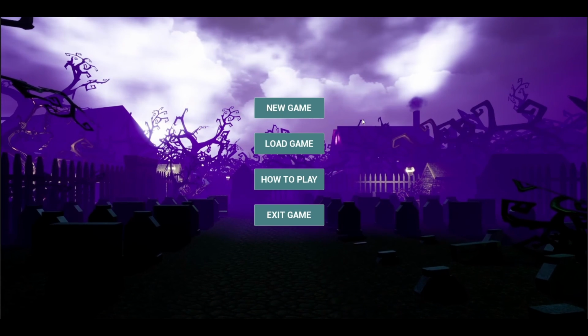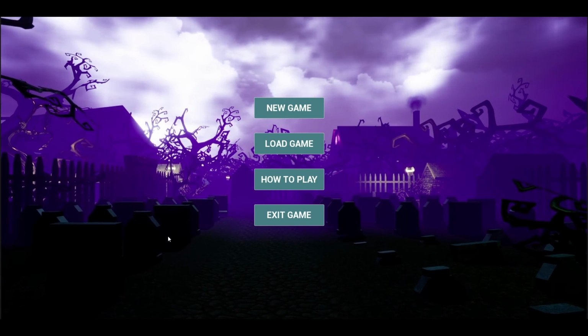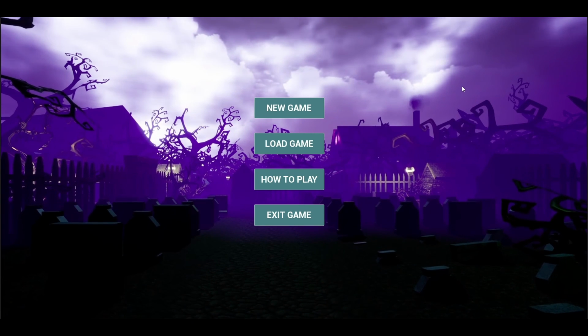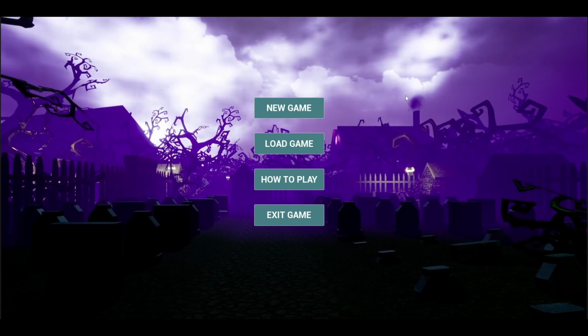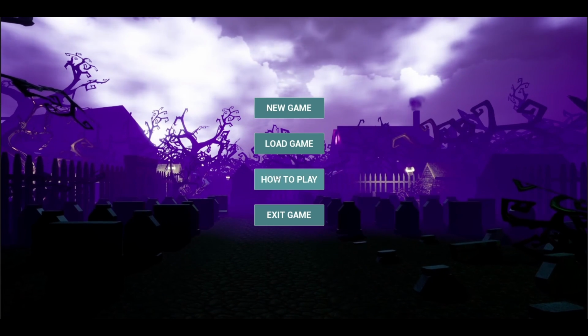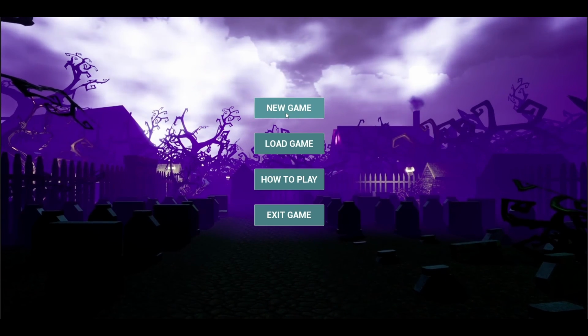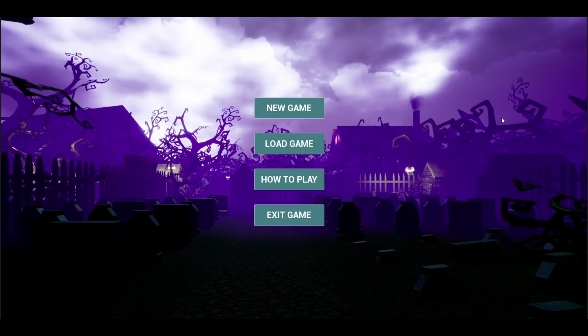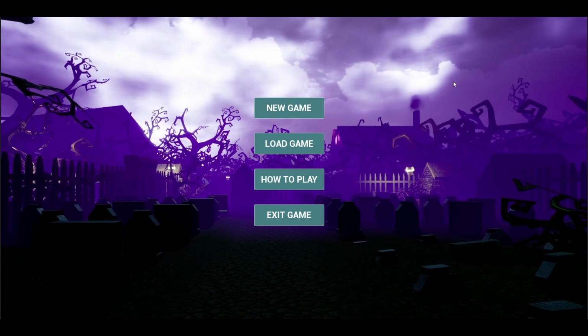And now the player, even when they click on the video, it won't remove the mouse, because sometimes the mouse will disappear without that extra code at the end that I just showed you, and now the player will be able to select the items on your menu. And that should be it, and that wraps up this tutorial on how to create a menu with a video background in Unreal Engine 5.